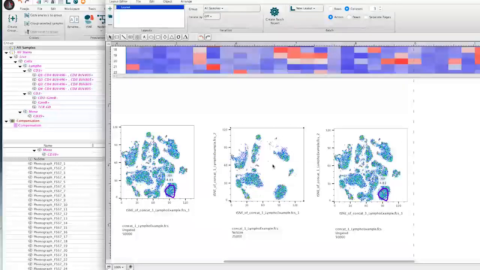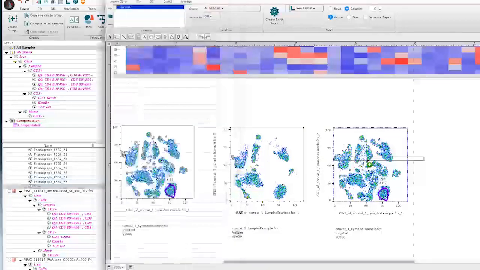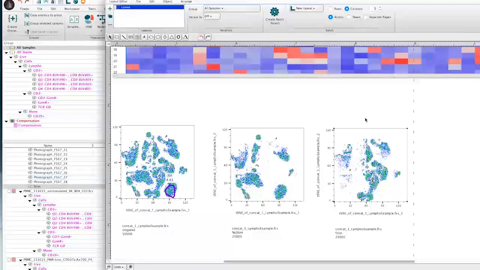Now when I drop it, I'm replacing what's in that plot with the selected population. I can do the same thing here with my stim. I realized I did no stim first. That's the way I always like to think, no stim, and then what happens when you stim. So I'll grab this, dragging without Option first, then holding down Option and dropping, and it replaces.